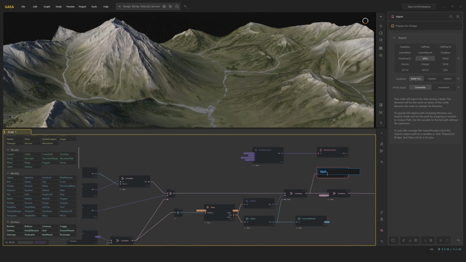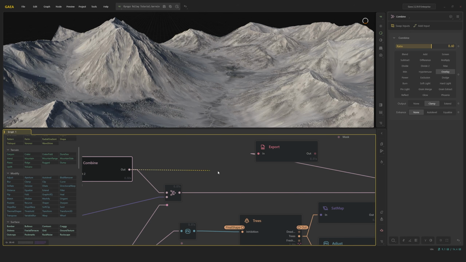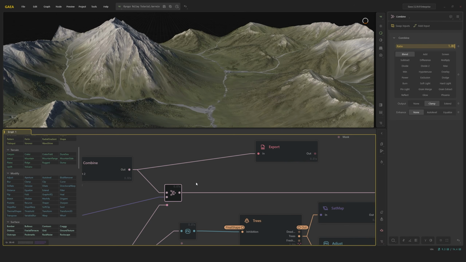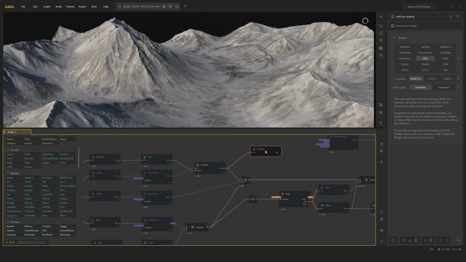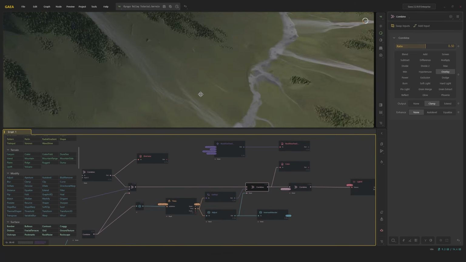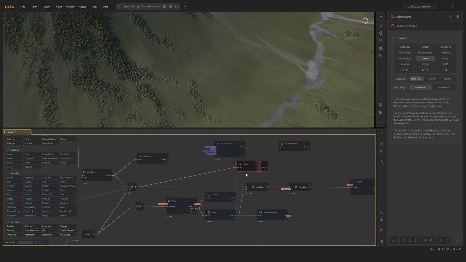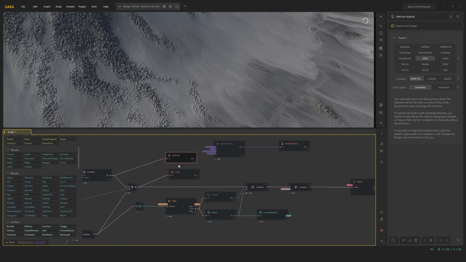So normally I call this color and just have it as a JPEG, and then I call this dirt color. And I just realized that I'm actually exporting the one with the trees. We don't need the trees as well, because trees will be scattered in Blender for my case.